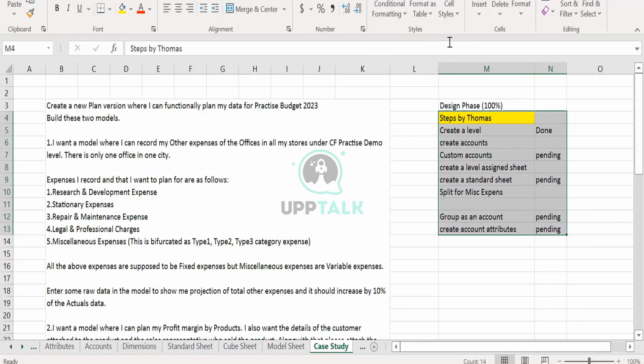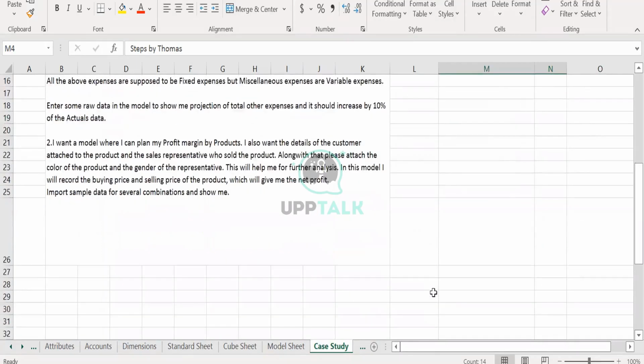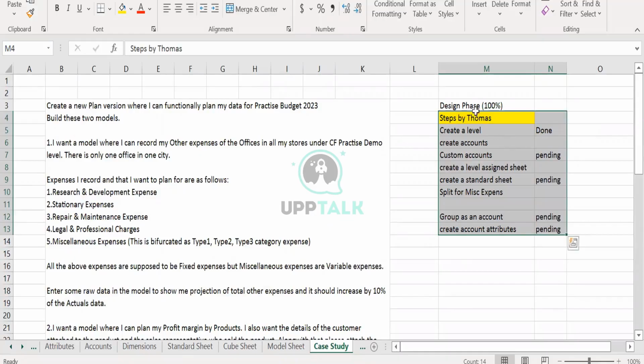Now, since we have done the design phase, we will build the model and then import the data and test it. Sounds good for you, Rineos? For the next thing, it's correct, right? Yes, it's correct. You read line by line, you go line by line, and this is the correct process of building a model.